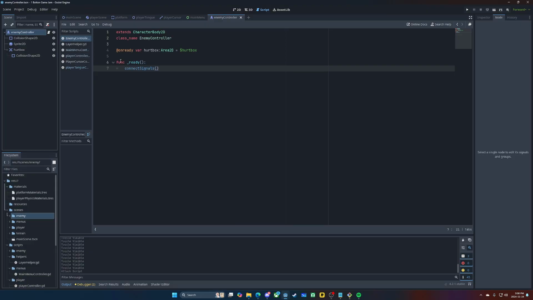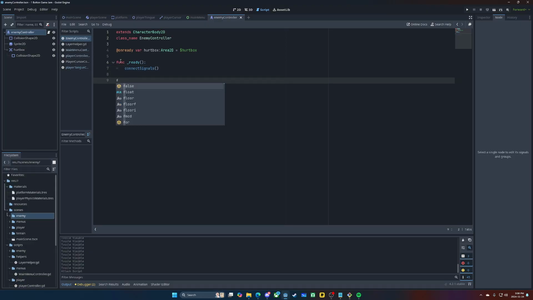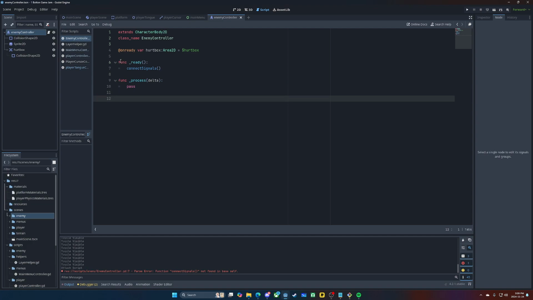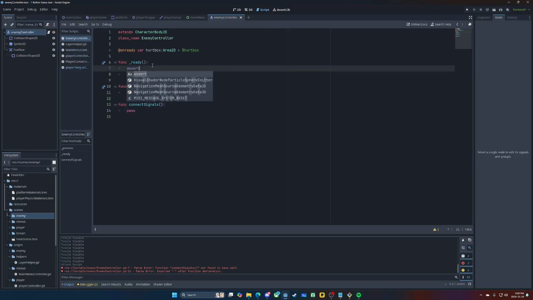I'm going to eventually create a connect signals function, and there's a purpose for that. I'm not going to do anything with process for now. I'm going to go and create my connect signals function. And before I call this, I'm going to validate that my hurt box actually exists.